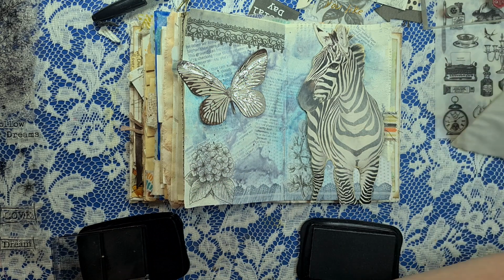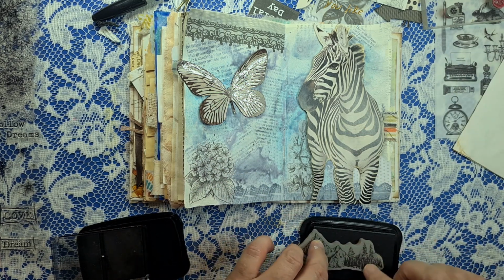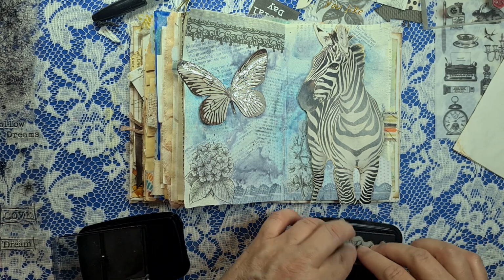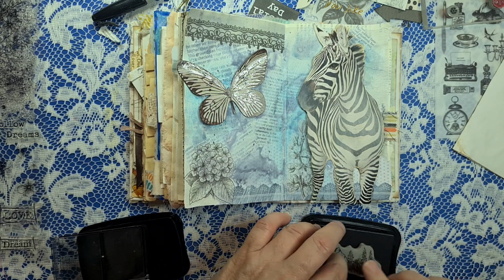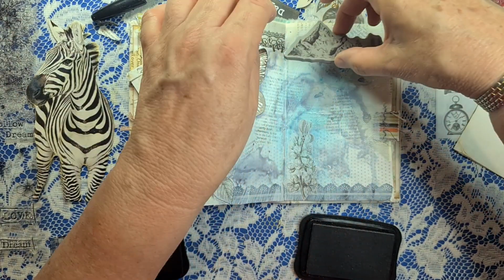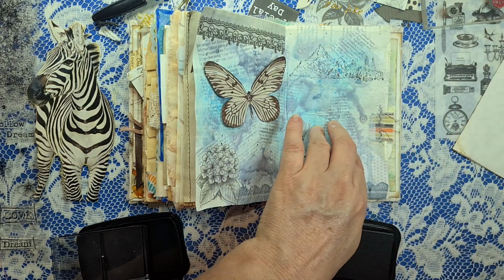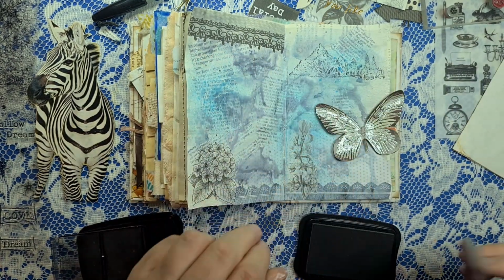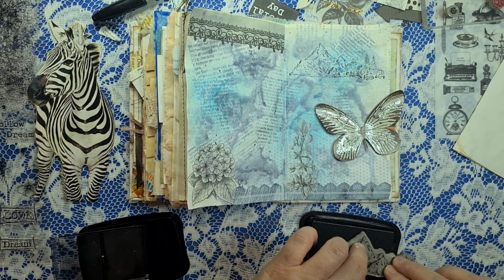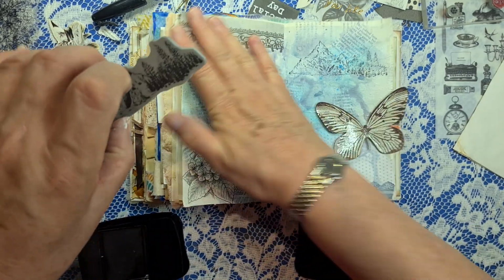Oh, that's okay. It's not too thick. It's a nice fine one. This one came from Your Creative Studio, and I used to get the subscription box. Okay, all right. Let's have that here. Okay, that's good. I don't want it too prominent, so that works for me. And then we can some more on this side.